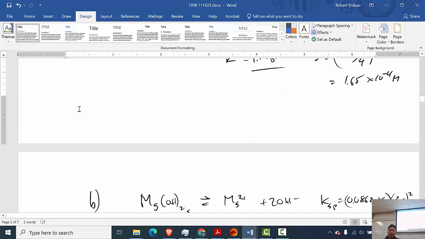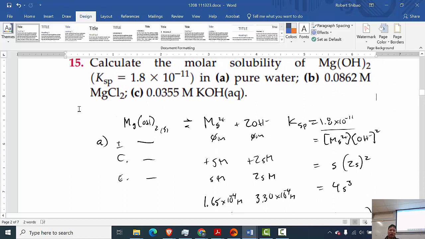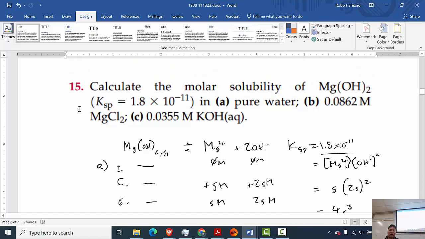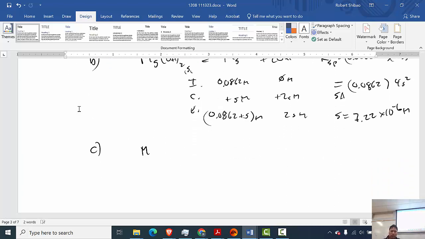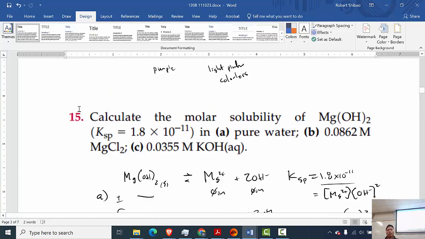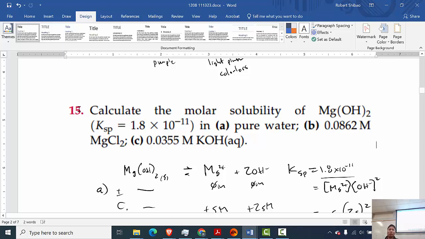All right, for part C, it's a repeat of the calculation, but instead we're going to have 0 magnesium, but the hydroxide is not going to start off at 0. The hydroxide is going to start off at 0.0355. So why don't you set that up here. And so we'll have our magnesium hydroxide, solid, goes to magnesium 2 plus 2 hydroxides. The magnesium 2 plus initial is going to be 0. Nothing's dissolved, but we already have some hydroxide present, which is 0.0355 molar. Is that correct? Yeah, 0.0355 molar.